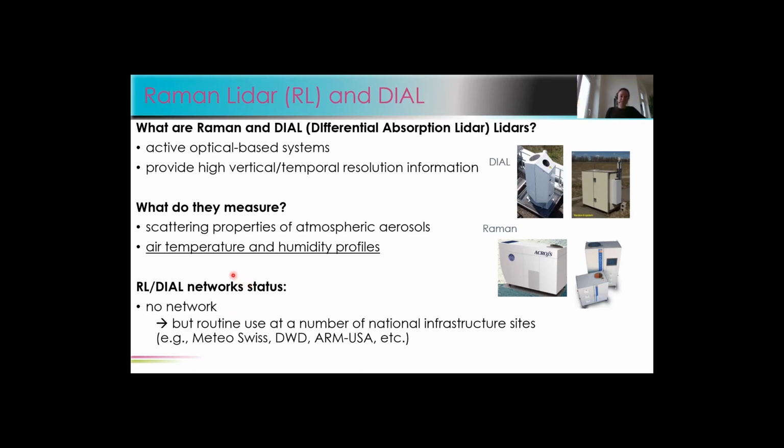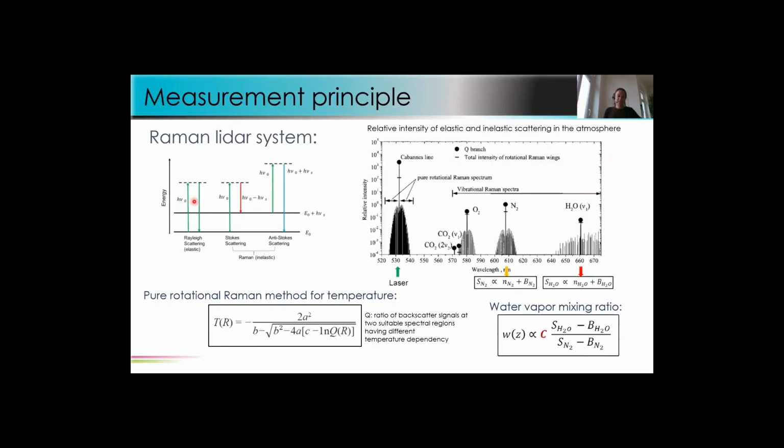So coming to the additional parameters of air temperature and humidity profiles, they can be measured because of the measurement principle, starting with a Raman lidar system. The Raman lidar detects, in addition to the backscatter signal, also signals at different wavelengths. And these signals emerge from scattering of molecules such as O2, N2, and water vapor, which absorb part of the photon's energy or add an amount of energy to the photon's energy, so-called inelastic scattering. This is actually the Raman process. By inelastic scattering, the molecules change their vibrational and rotational state.